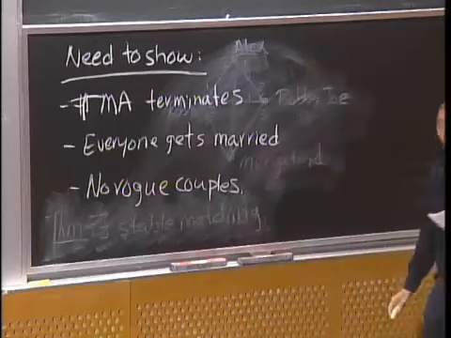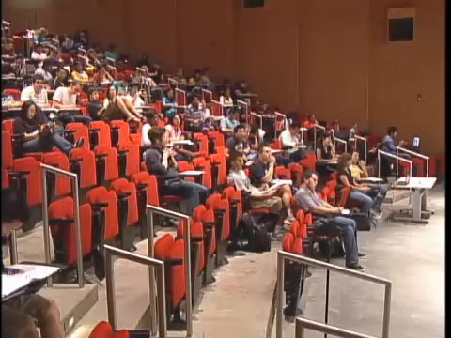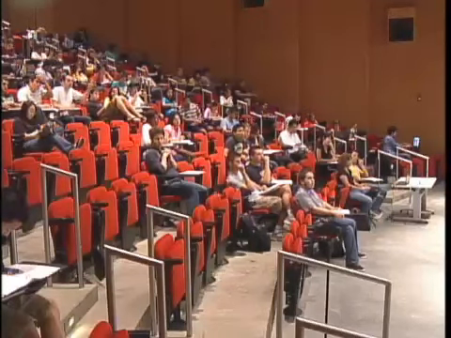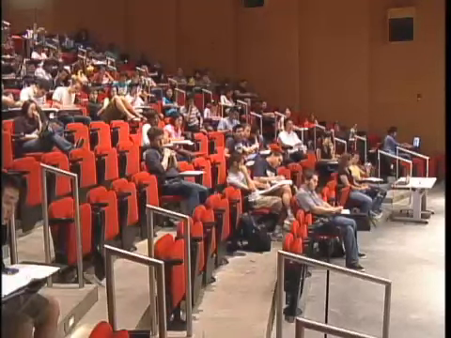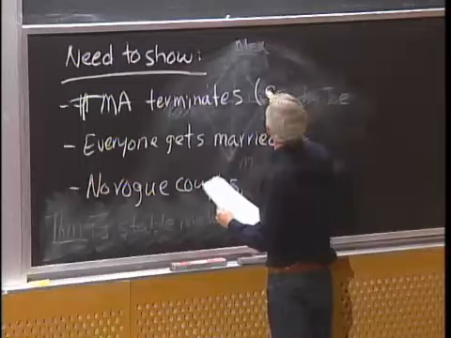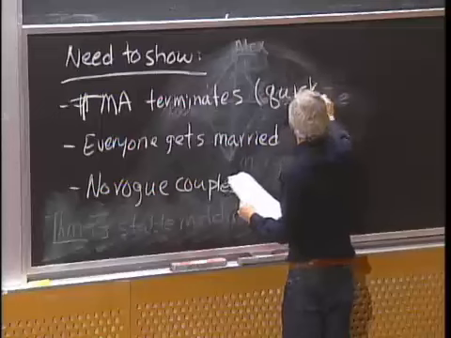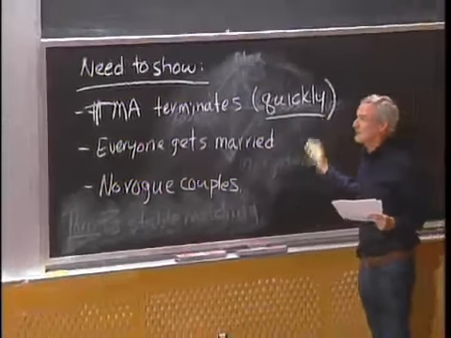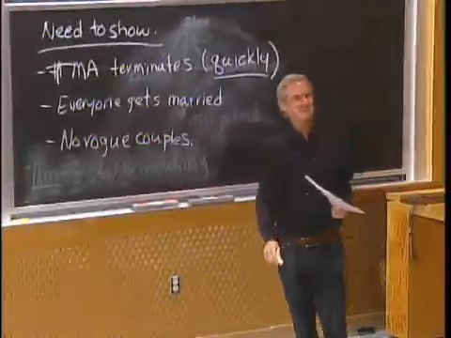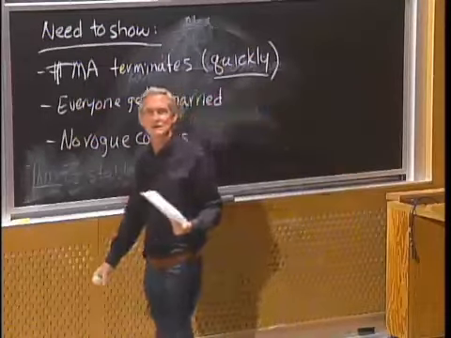All right. What else might we like to show? These are the three main ones. There's a couple other things you might like. Yeah. It runs quickly. All right, you can only serenade for so long. In fact, it does run quickly, and that's why it's useful in practice. Anything else you might want to show about this algorithm?